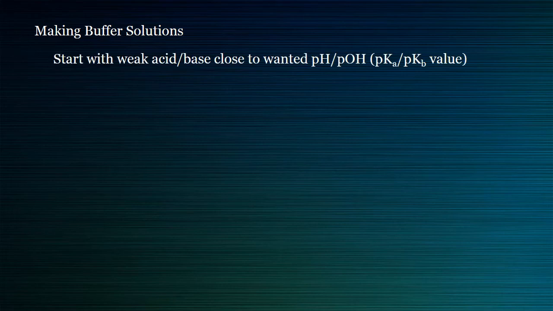First, you want to start with your weak acid or base, depending on if you're making an acidic or basic buffer solution. And you want to make sure that you are picking an acid or a base appropriately based off the pH or pOH or pKa or pKb values that you want, right? So if you're looking at making a buffer for human blood, you want your pH or your pKa, your pOH, pKb to be around 7.4, right? In the ocean, you're going to want it around like 6.0. So it all depends on the situation you're in.